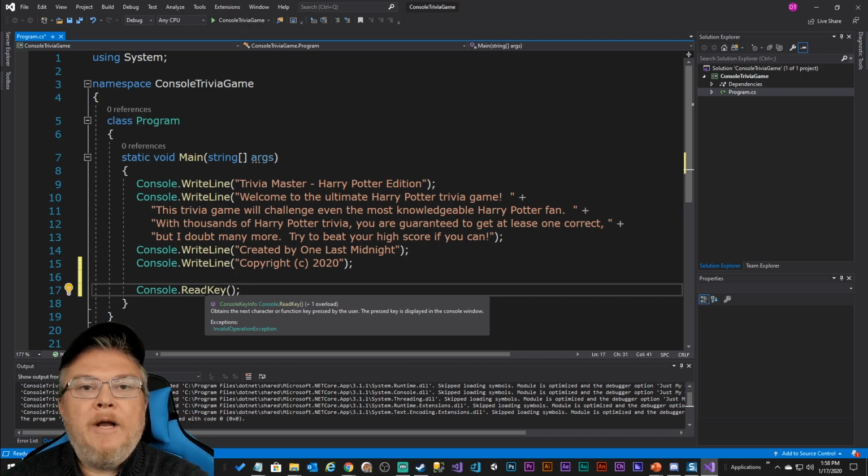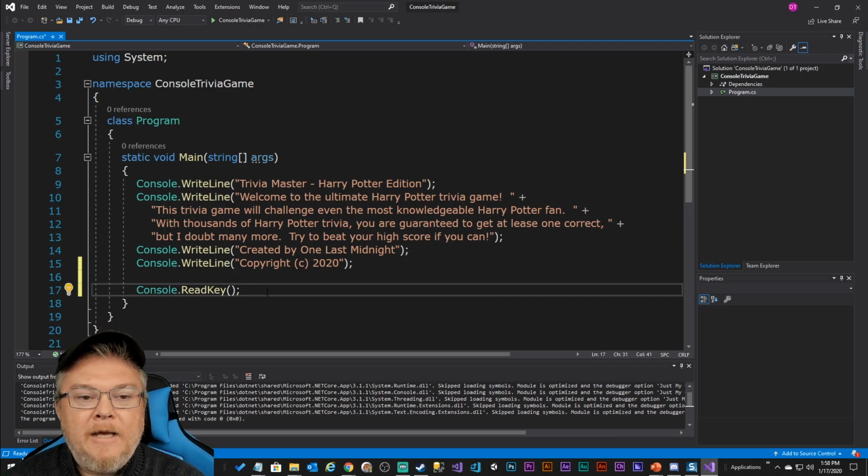In this case, we're not going to do anything. So the application is just going to leave. This is the last line of code. And so when we hit that key, it's just going to close. Now the key is irrelevant. It just wants you to hit a key on the keyboard because we're not trapping the key. We're not evaluating the key. We're not doing anything with whatever the user is doing at this point other than letting the application end.